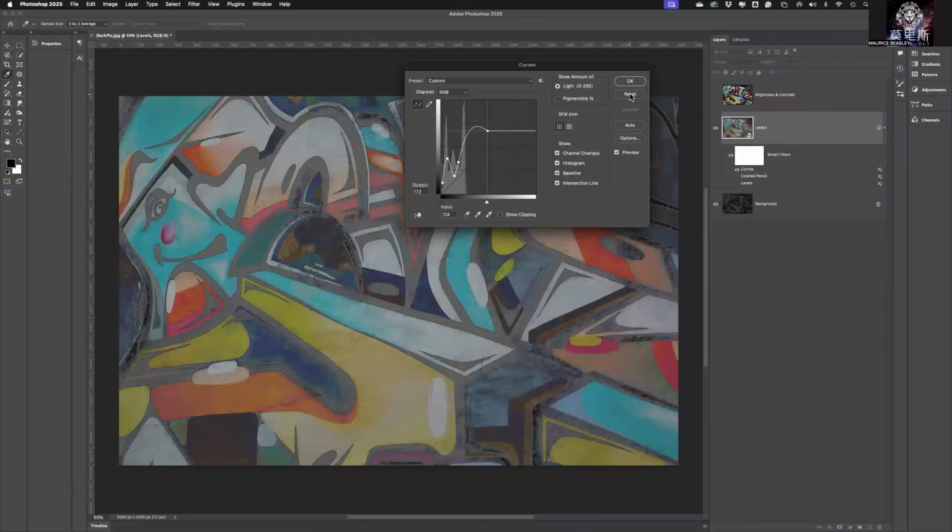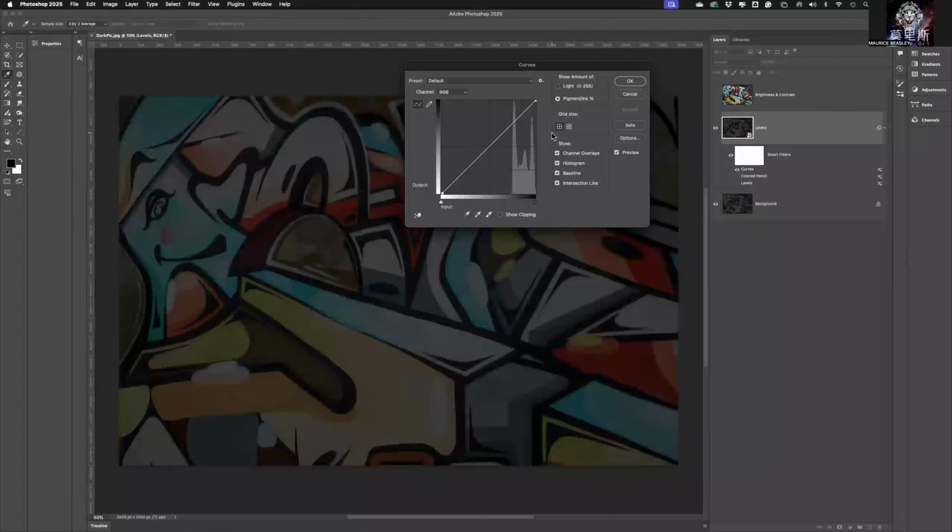You can click on reset and it resets. It puts it back to the way that filter was before you did anything. All right, so it just resets the filter application. So that way now you have the ability to start over again if you need to. So there you have it.